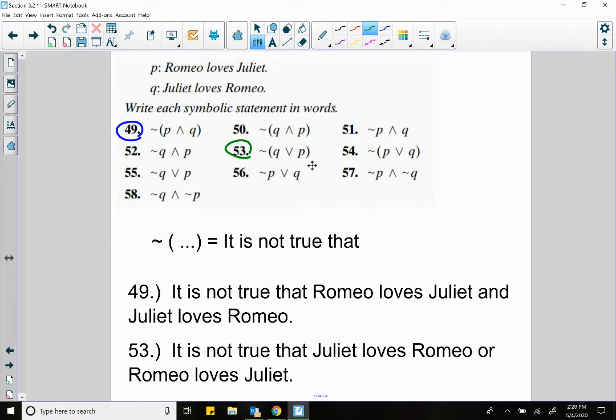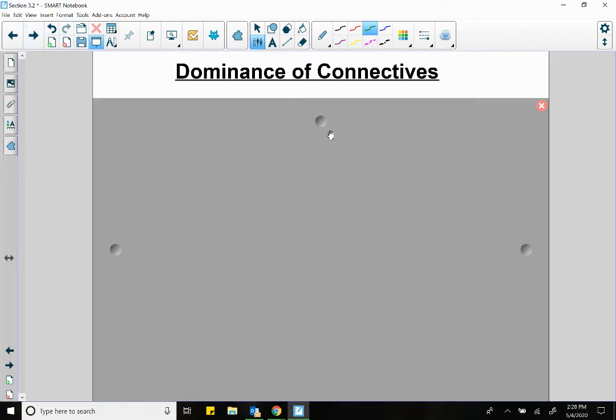Because when we have longer statements, because we are complex humans, we don't just talk in one statement or a simple two compound statement at a time. You know, we have sentences like, if there's a rainstorm outside and my house has a leaky roof, then it's going to leak into my house and ruin my work. There's a lot of information going on there. I had two ands, I had an if then, and there should be some parentheses happening if I was to write this thing symbolically. And that's what the dominance of connectives helps us establish, is where do we put parentheses?